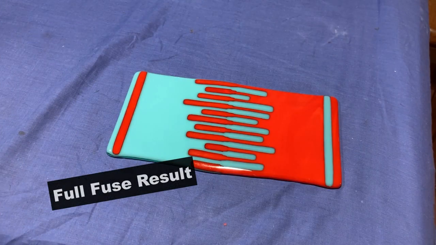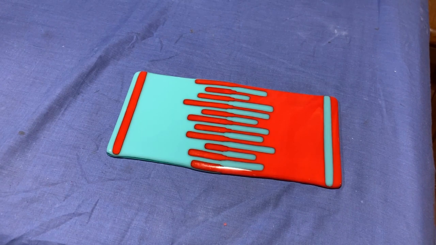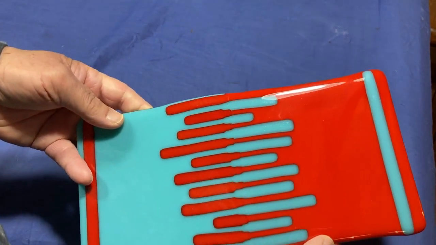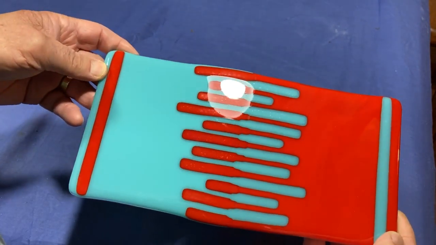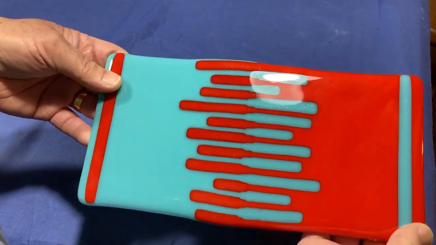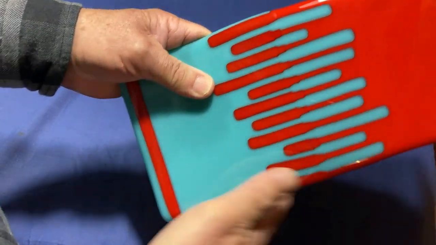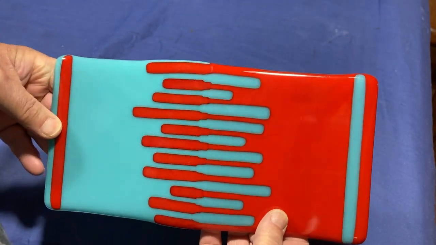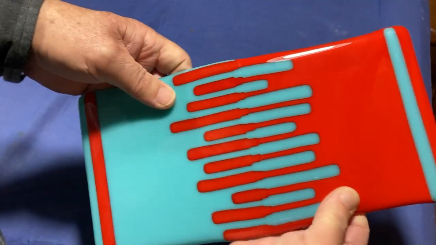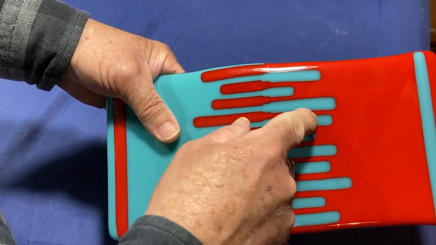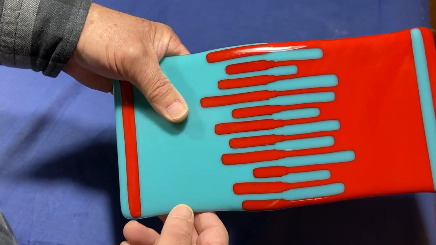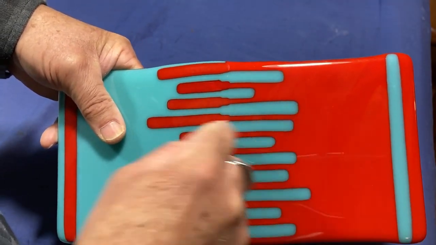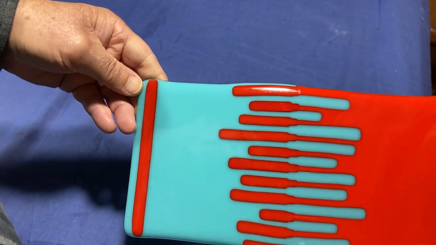Good morning everyone. Well at least it's morning here for me. Probably not for you. Well there's our fused piece and I'm exceptionally happy with that. I think it's worked out perfectly for me. I'm not quite sure what you expected but let me know in the comments if you expected something different. From my point of view it's got a nice organic shape with these little bulges on the side which is what I expected. A little bit on the end and again I like that nice organic shape. Interesting, the pieces of glass that we put in here we've got some nice little paddle shapes which is interesting. You can see the reaction there around the tomato red and the turquoise here. So all in all I'm very happy with that.